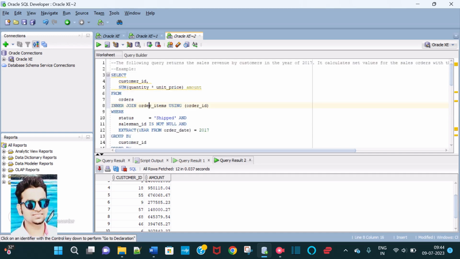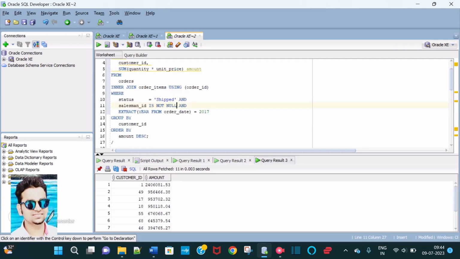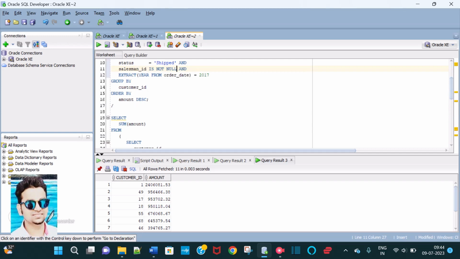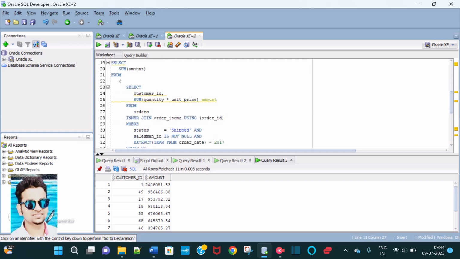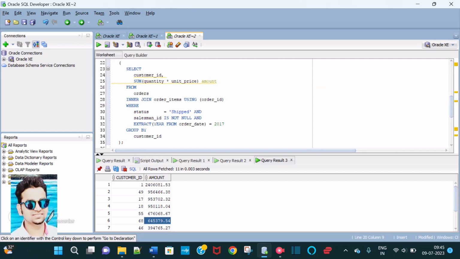So this is the same. And then here you are summing up. If you are using the sum function, which is an aggregate function, then you have to use group by. Group by on what? Customer ID. So it is a result of amount, but this amount is quantity into unit price. Now you want the amount of what? All the amount, the total revenue generated by all the customers. Then I will use this.